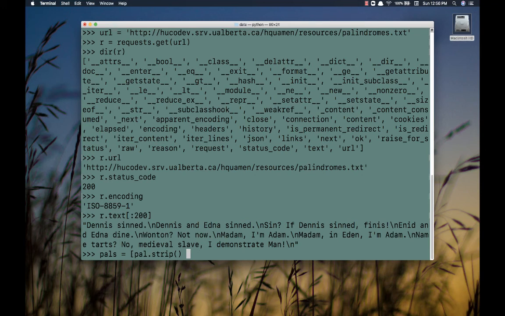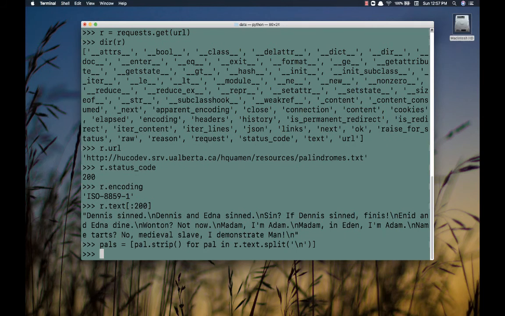If all of these strings are clean anyway, then there's nothing there for Python to do. But if the strings are somewhat dirty, that is to say they have these extra spaces, I want to get rid of those. I'm going to do that for every palindrome, or every pal, in our text, but because that's a long string, I want to split it on the newline characters. So this is a comprehension. I'm building a list, splitting a giant string on new lines, and for everything I get, I am stripping off any extra white space and then creating a giant list.